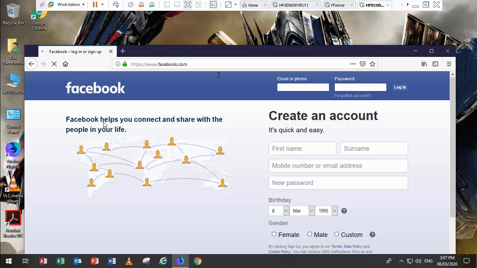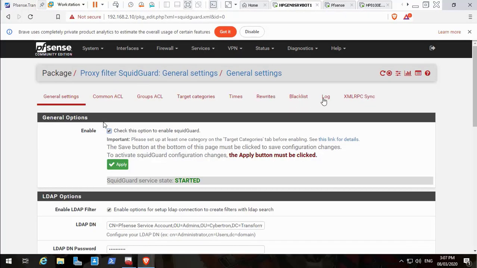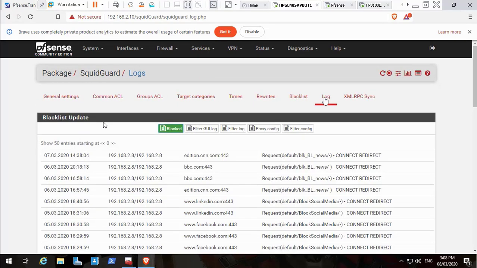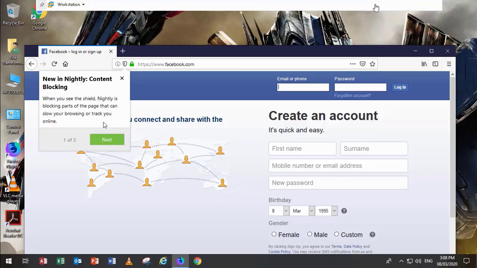So I thought this was not a problem with the firewall Webfilter rule, or a problem with the Active Directory integration, or the browser. There is another thing, or even the proxy. I thought there is no problem with the proxy, but still we can see here from the log that it was not blocked.